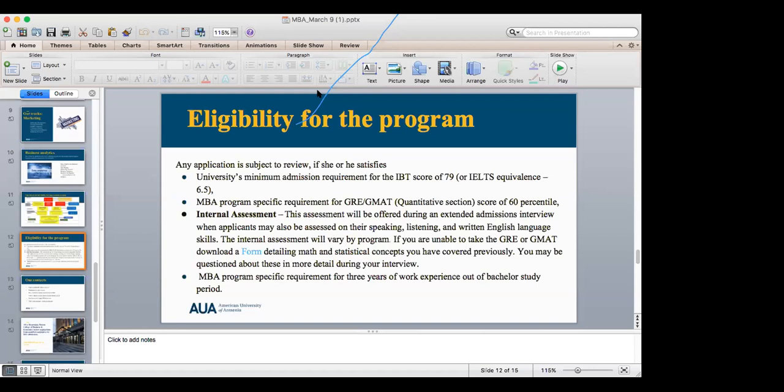Okay. What else is relevant from here? One thing, of course we can talk about this in the Q&A, but just to give you a heads up: we have the minimum requirements for the standardized tests, but conditioned with COVID, some applicants decide to do the internal assessment, which is an extended interview that we just did for the early admission cycle. We will repeat it for the regular and rolling admissions by extending the interview to assess quantitative skills of the candidate as well as English language proficiency.